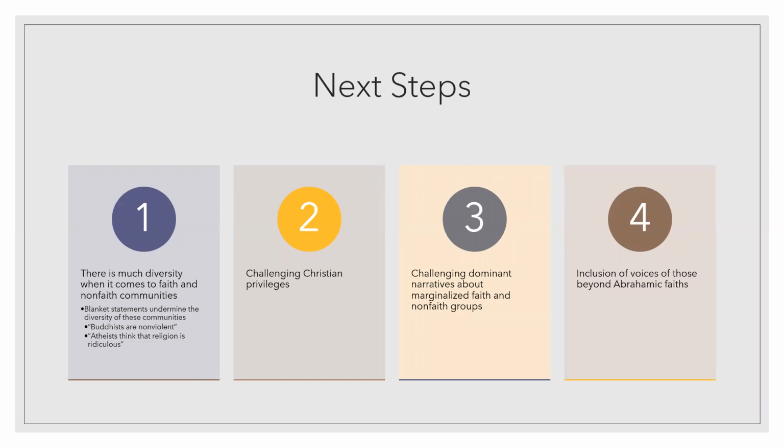So what are the steps that we need to take to reduce and even further, I make the argument, to eliminate faith oppression? Number one, we have to talk about the diversity. There's so much diversity when it comes to faith and non-faith communities. I included some little statements here. When we make these blatant statements, basically it's undermining the diversity of these communities.